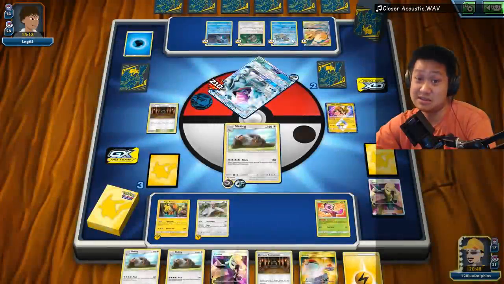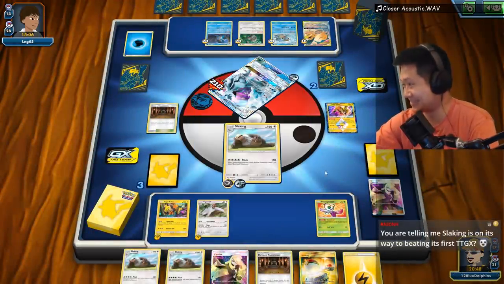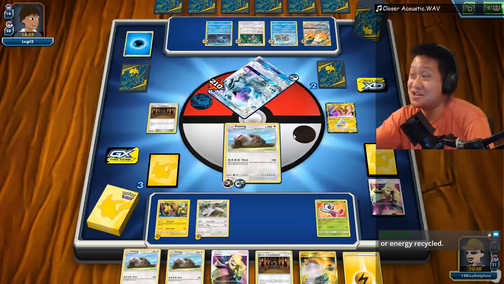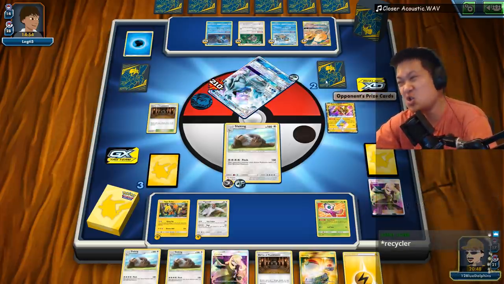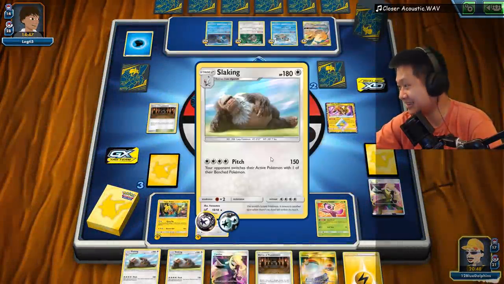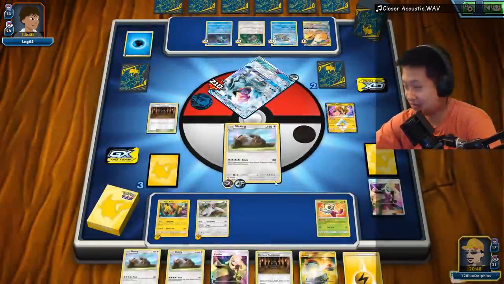Technically this should work, but there are just too many energies in the discard right now. Too many. Slacking is able to take this right here. I need some energy recycling, like Energy Recycler. So we are now one prize card away from taking the game. He is two prize cards. It's been pretty even-ish, but this Slacking is a macho man. And he might be gone. This is too expensive. A lot of resources have been used up already. There might not be anything left with this.